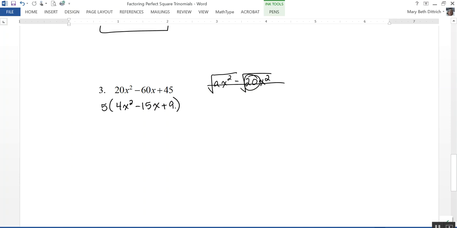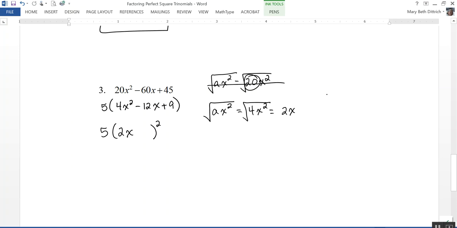And now, whoops, sorry, I multiplied that wrong. And now I have a perfect square trinomial, or at least I think it's going to work. So let's give that a try. So this is going to be ax squared is now equal to 4x squared. Let's take the square root of that, and that gives me 2x. So the first term in my binomial is going to be 2x. Don't forget to bring down that 5, the greatest common factor of 5 that we factored out.